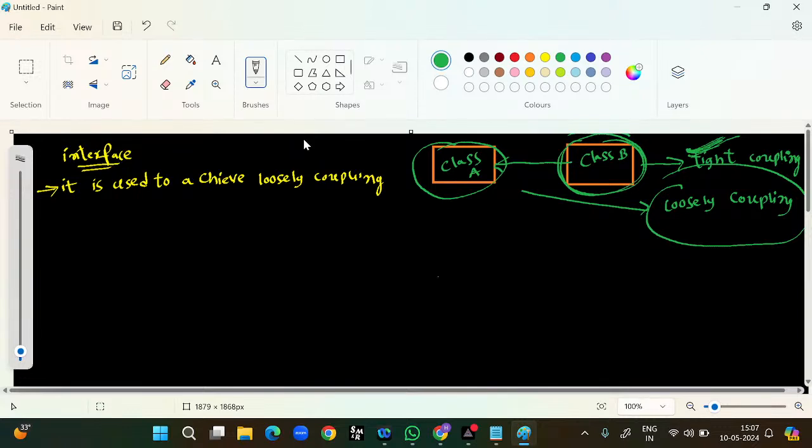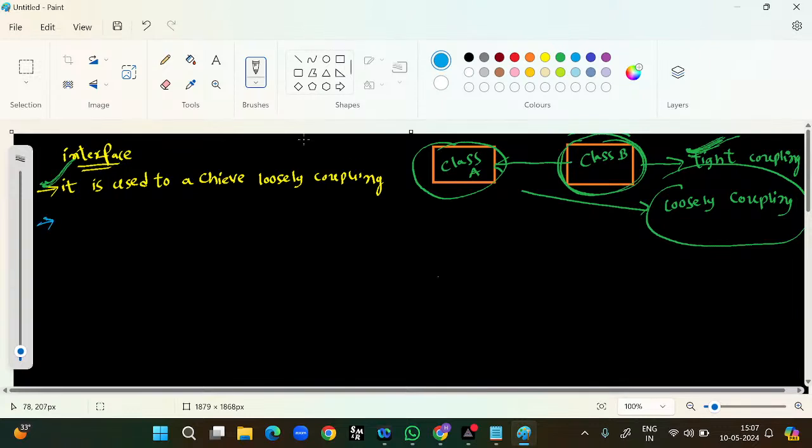We can implement this with an interface. This is the first point, and next I will take another color.